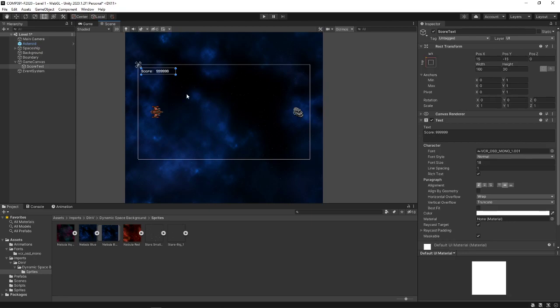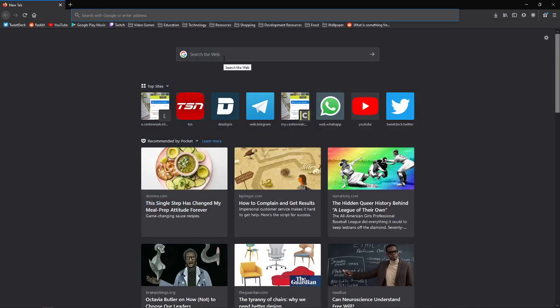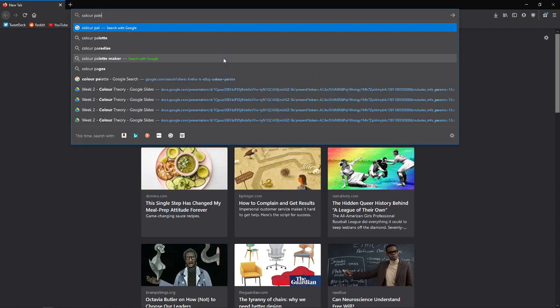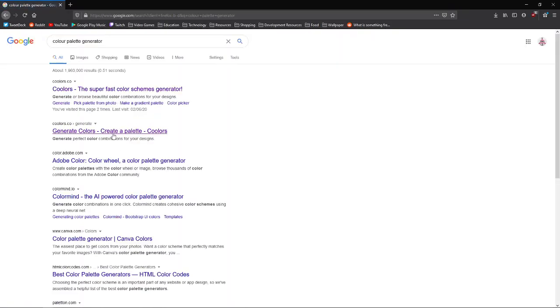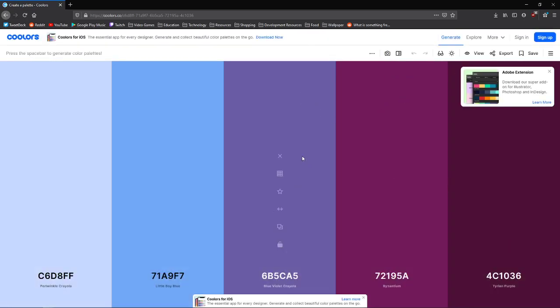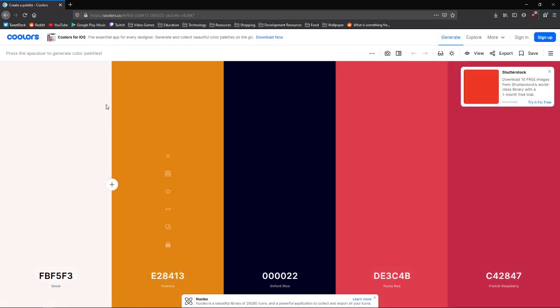If you're interested in selecting particular colors and understanding what kind of color scheme you can use here, there are a lot of tools that exist for generating color palettes. So, color palette generator. There are a lot of websites out here that allow you to generate color palettes very, very easily. And so what I would do here is I would play with some of these tools. You can see here, you can generate new color palettes that are complementary to each other. This goes into color theory, which we do not talk about in this class. There's a whole whack of things that you can do based on color theory. But using things like color palettes is very, very useful.